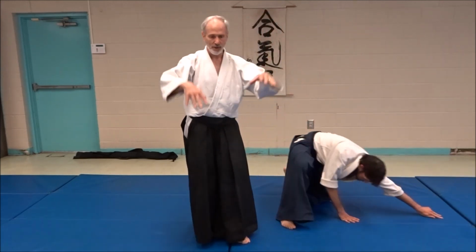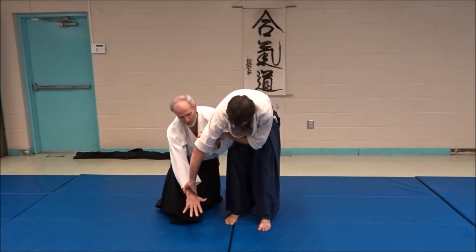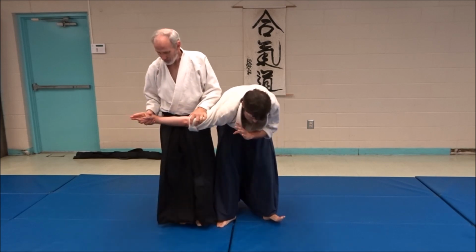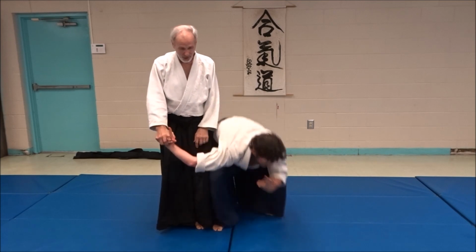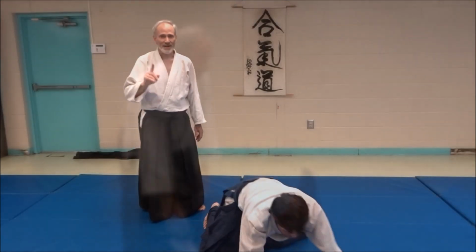Again, when I go down, my palm is down. This one comes up to the elbow. This keeps coming up, and as it comes up, the thumb being up, I'll end up in this. So I actually have control here as well as here. So that's number one classic way to do it.